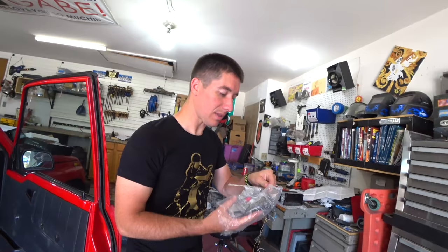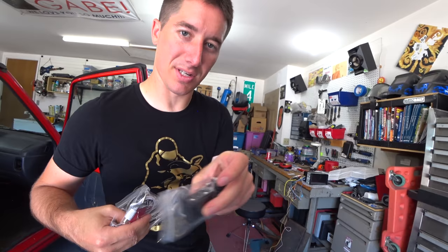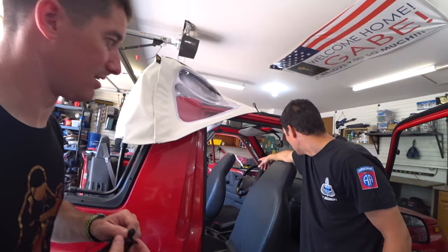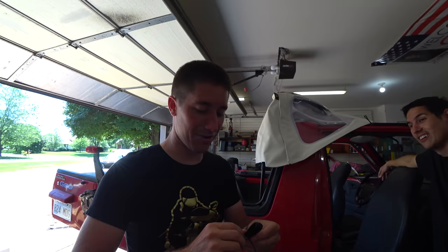Right? Here is all the wiring for the Rockford powered sub. It's got the wire for the remote bass control, the power block that plugs into the side, really nice, quick disconnect. I do have to get rid of that weird satellite radio or GPS antenna that's just chilling in there. We have no idea what that goes to. I have a knife for that.